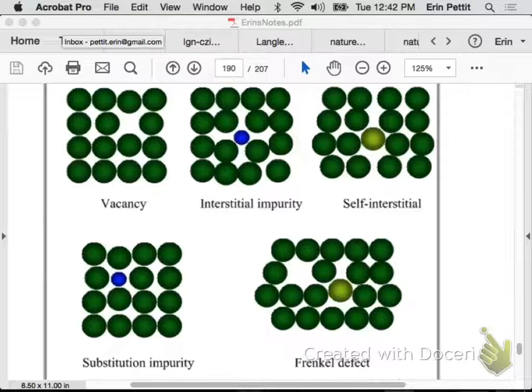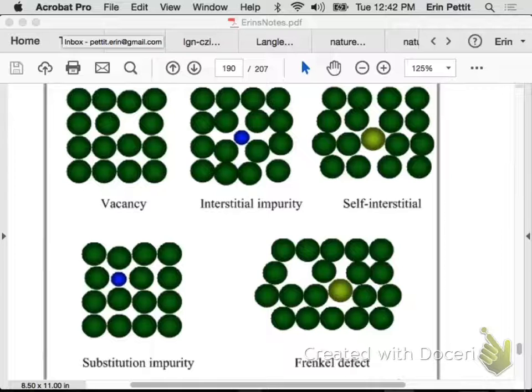A substitution is when you have something that doesn't belong, but it actually fits in with the lattice structure. So the bonds are there, but the bonds are kind of differently shaped because this atom is a bit different. And this one is just a funky, twisted around version where you've got things in slightly different places. So these are all point defects. They do play a role in deforming, but not as often, only in certain conditions.